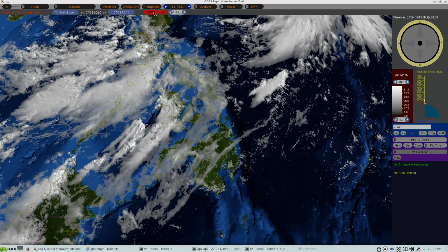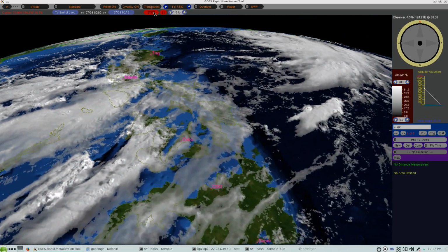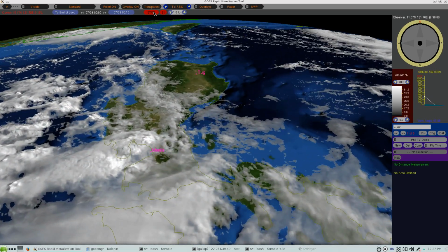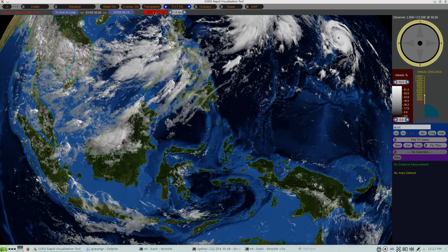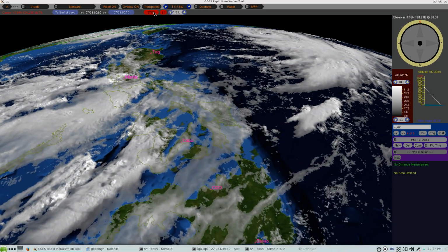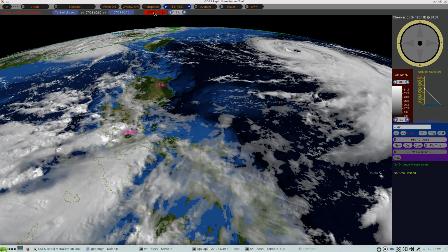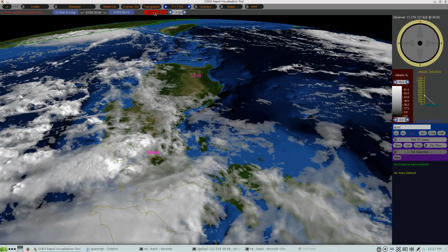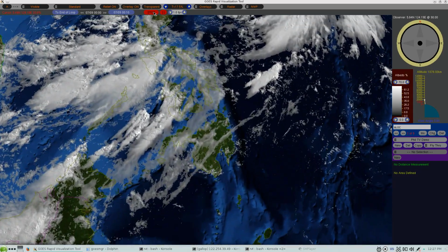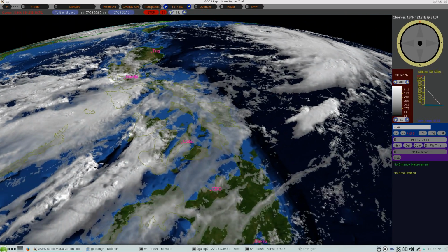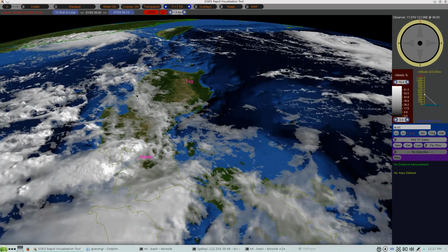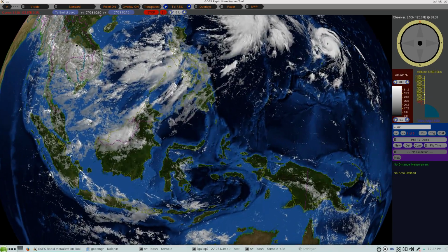And now what you're seeing is I've chosen the Philippines, and I'm actually playing a fly-through. It's flying over the Philippines, which of course from north to south extends a couple thousand kilometers. And so you're seeing a wide view at first that then zooms in, and you can see the level of detail that's possible in the satellite image. You can also see, based on how we're doing this, that we map what's called cloud relief. As we near the images here, I'll move the mouse cursor down to where these thunderstorms are, and you actually are seeing the relief of the thunderstorms mapped out based on the cloud heights that are automatically analyzed by the rapid visualization tool.